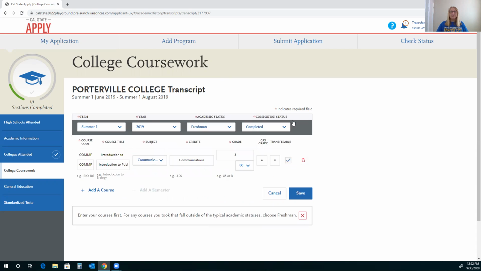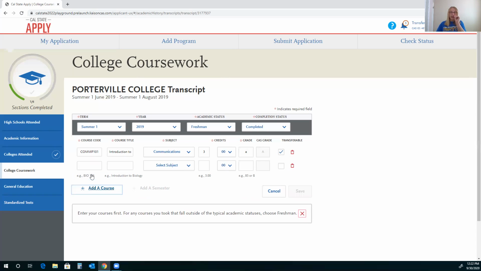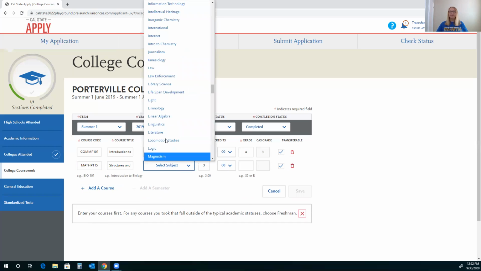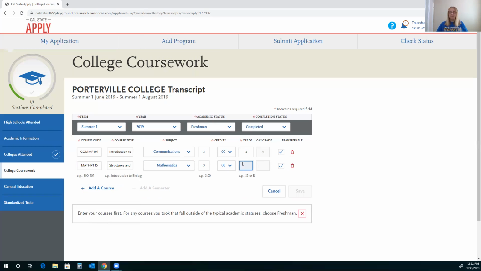So if I made a mistake on my summer term and I need to add the class that I forgot, I took math 115 and now I want to go ahead and re-add that. Hit tab and now hit save. And it will update that semester.